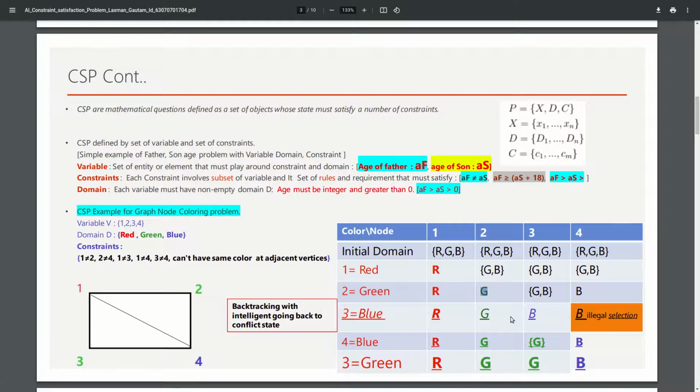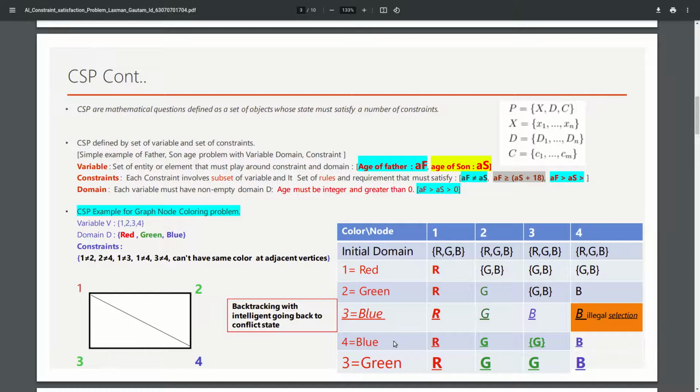At this moment, in this situation, we use the backtracking technique and go back to the conflict state where the conflict can be resolved. This move was supposed to be a different move, but we intentionally applied it. So now we backtrack to this move, and we see that selecting blue on the 3rd node gave the conflict.